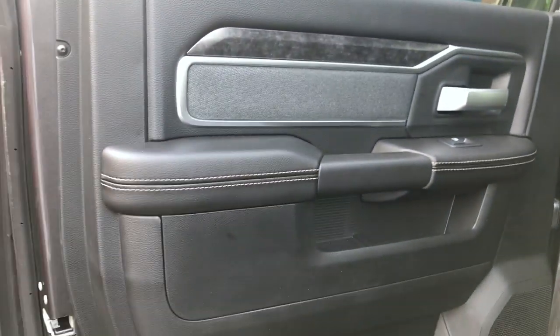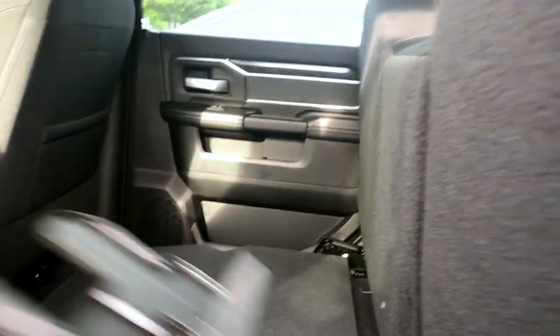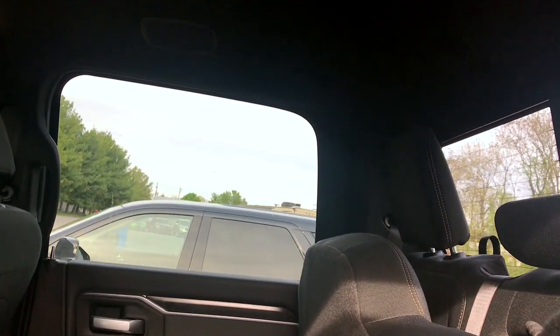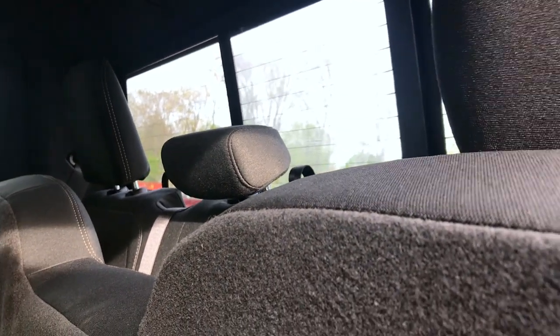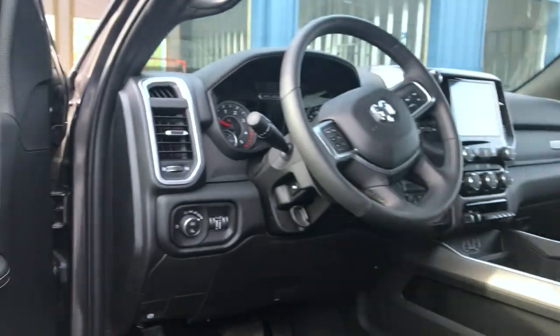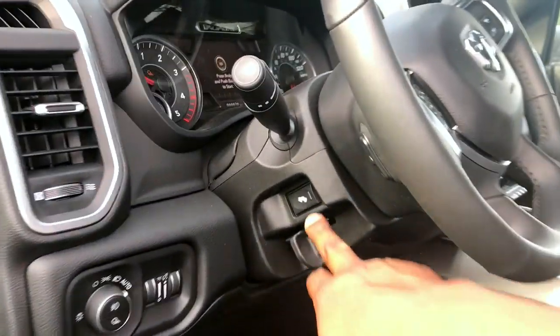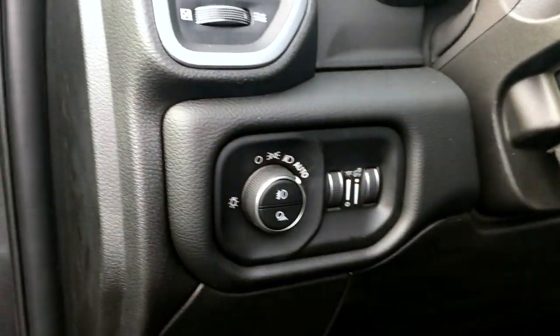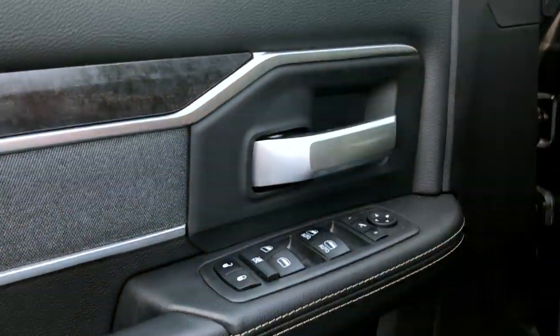Overall it does not look bad — it looks really good. I really feel like the Bighorn is a really good value, especially if you don't want leather seats. Inside this interior, this truck is still in transport mode, so unfortunately I can't really show you anything inside the truck. But you will get incandescent bulbs inside the interior. They do give you a power sliding glass in the rear. And this truck was equipped with the power pedals. Automatic headlights, as I mentioned. Fog lights. Power windows, of course — you have auto up and down up front.